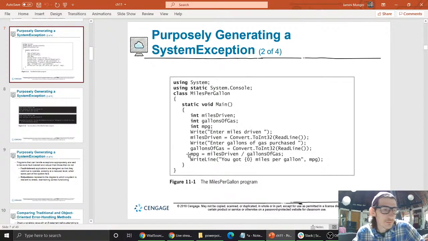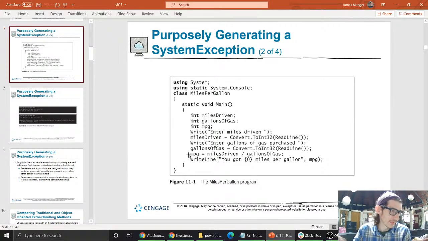You could have an if statement that says, if gallons of gas is equal to 0, and I guess you could just do less than or equal to 0, because it doesn't make sense to use negative gallons of gas. Driving 300 miles generates 12 gallons of gas. That doesn't make any sense.